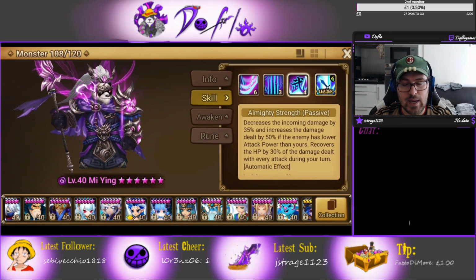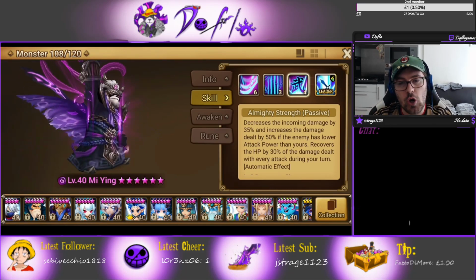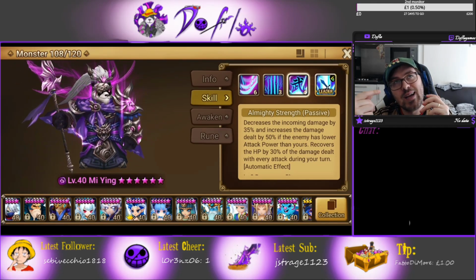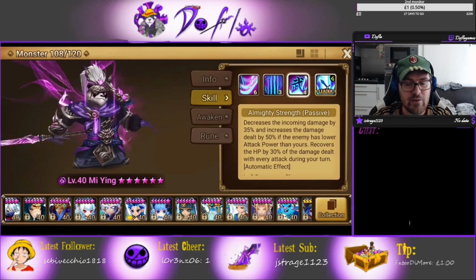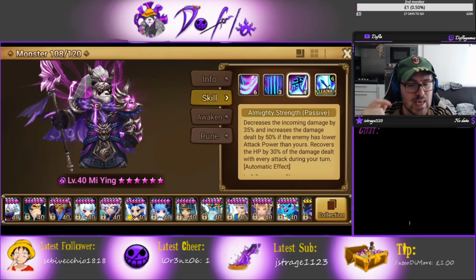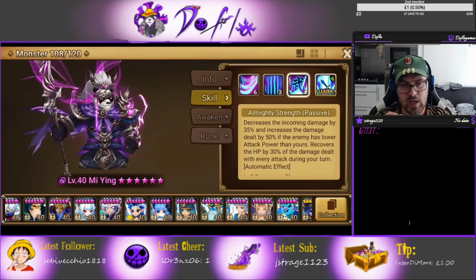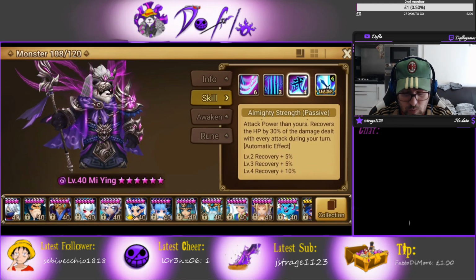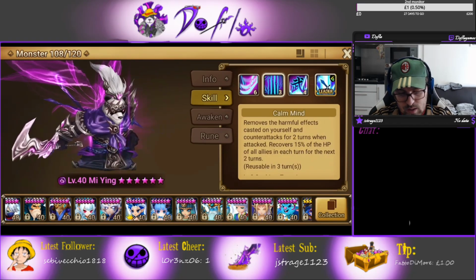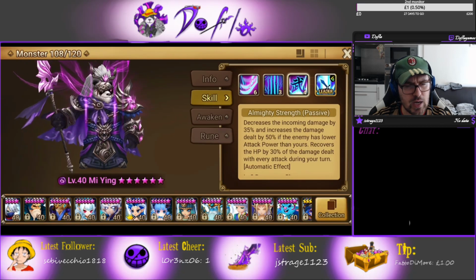Ying can delete monsters, he can do that. But he's actually stats hungry, really stat hungry. Also, he recovers the HP by 30% of the damage dealt with every attack. That's a bummer, during your turn only, so when he revenges with the revenge buff, it doesn't heal. I'd say that could be a good buff for him, because he's actually decent now, but he needs that extra thing to be really good. The recovery goes up by 20% with the skill up. So his base stats are good, his skills are pretty good as well.